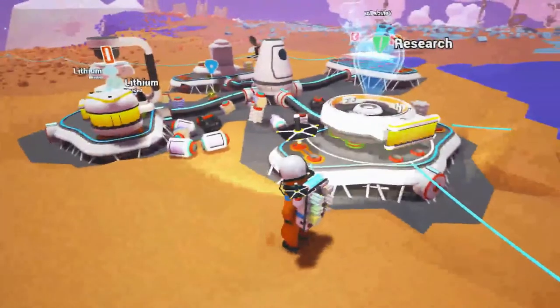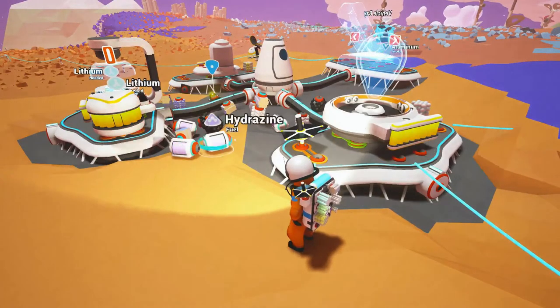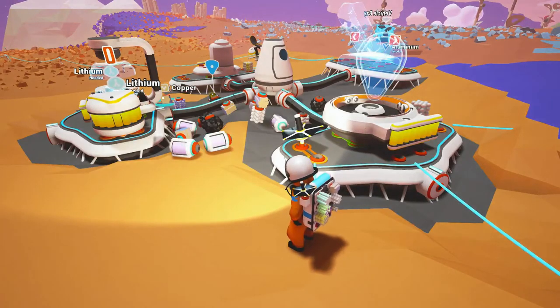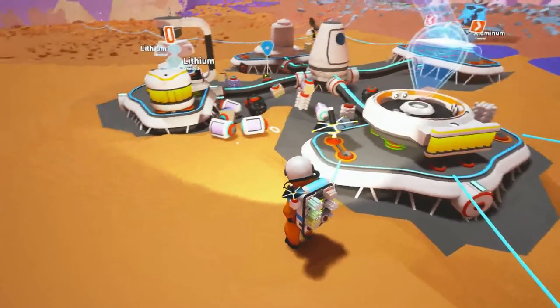Okay. That is definitely my task right now, is to get some aluminum, because I pretty much got everything I need. I'm swimming in copper, hydrazine, everything else. I think I'm good to go for right now. So let's see, let's go find some aluminum.